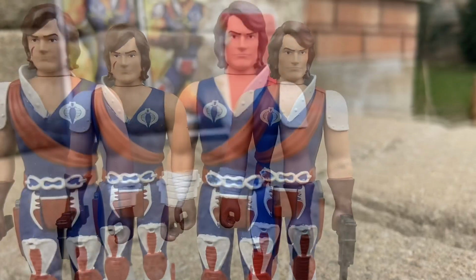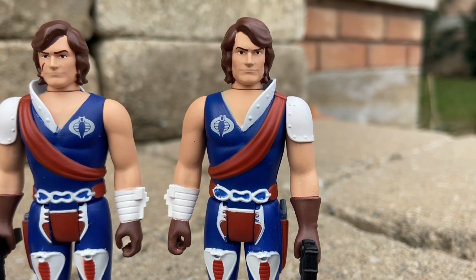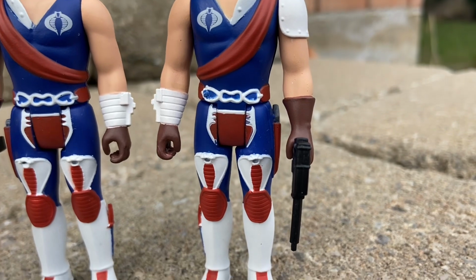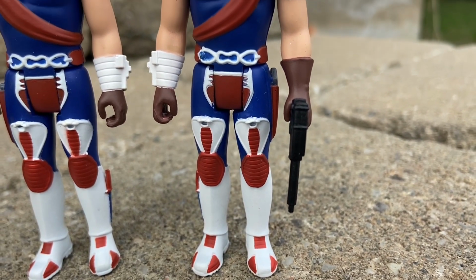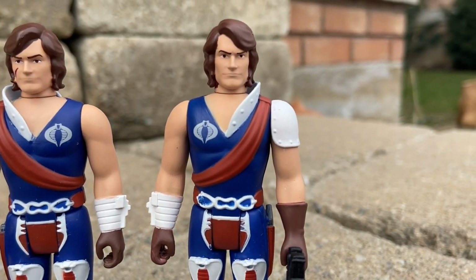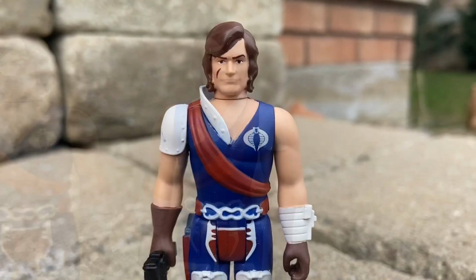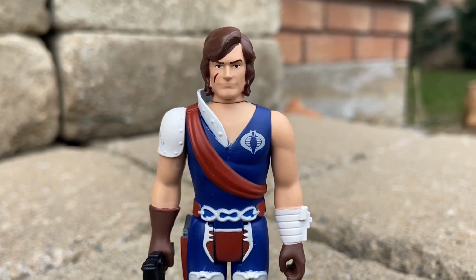But man, these look so good. Look at them. The face sculpts on these are really well done. Again, one thing the reaction figures do where other toy lines, I'm not going to mention the other toy lines because I don't want to offend anyone, is the face sculpts on these are way better. No doubt about it. They're cartoon accurate. And for such small figures, look at them. Their faces look really good. It looks just like them from the cartoon.